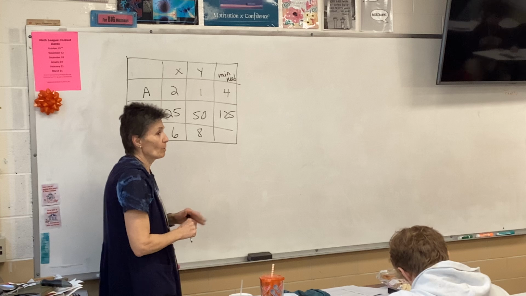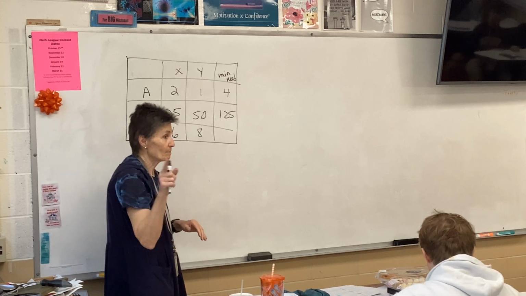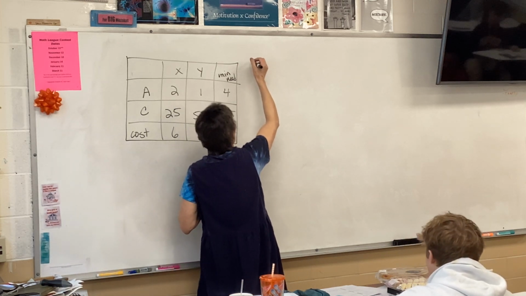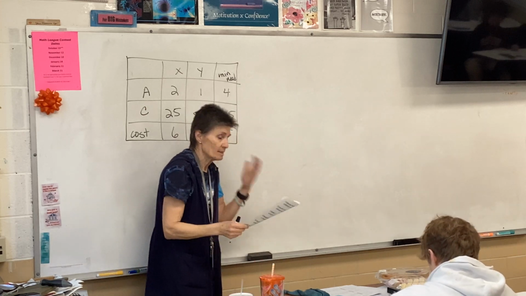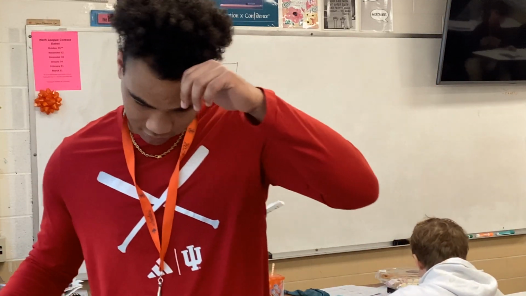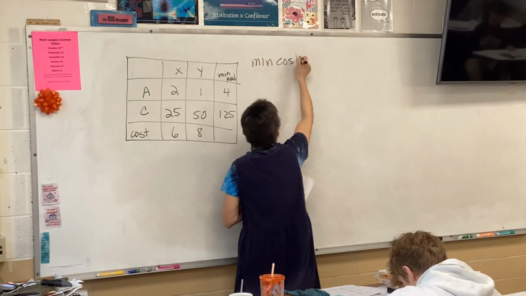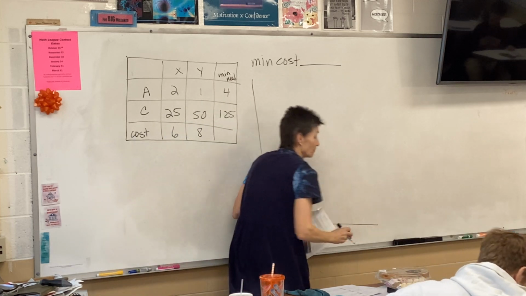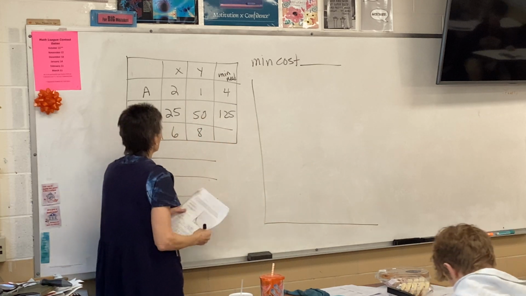When we do a linear programming problem, our job is to find the most economical way for Jameson to get his vitamins. What does most economical mean? Cheapest. So we want to minimize the cost. You want to minimize his daily cost. Now, what are our constraints? Well, what does this say?